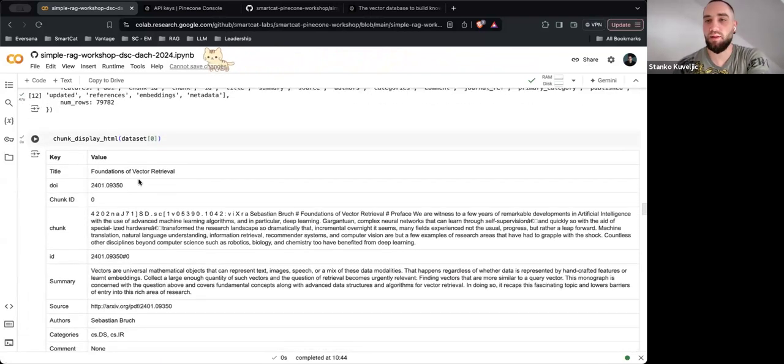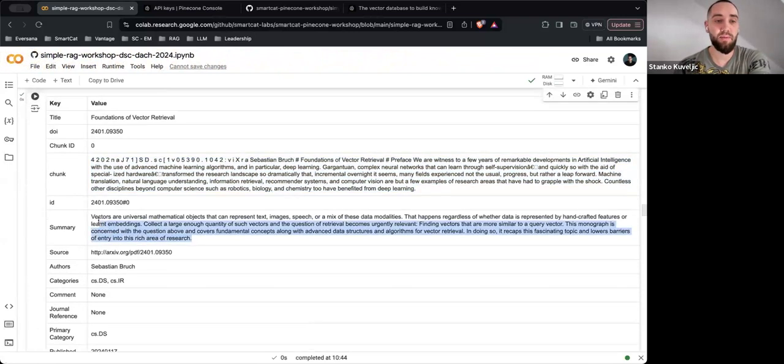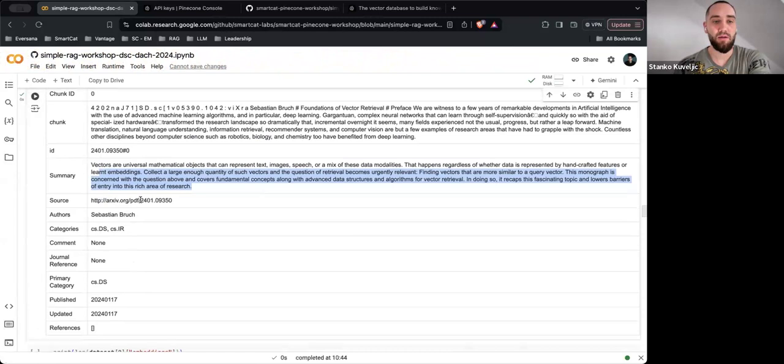Okay, so we have a title, we have some IDs, we have the text of the chunk that is part of the paper. We have a paper summary and a link to the original paper and some other metadata like categories, the date when it's published, and authors, and so on and on.